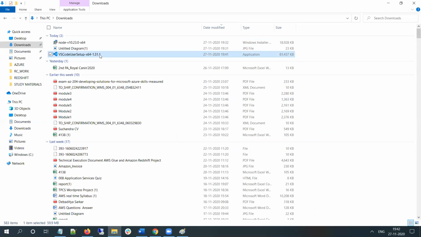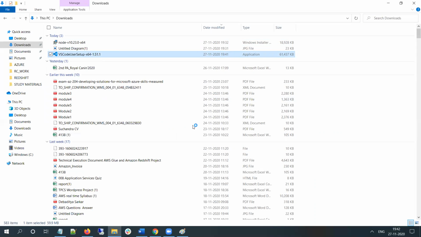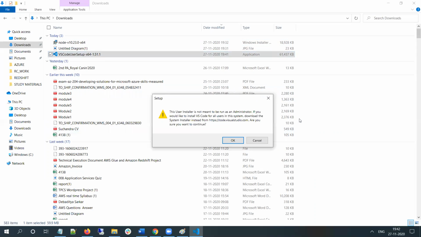So what do I select here? Right click and say run execution. Yeah, that is what I did, and I got this pop-up. Click OK.